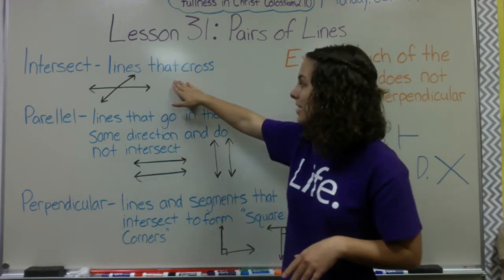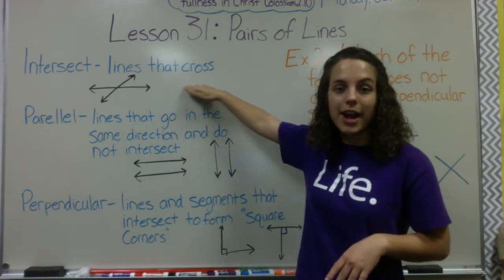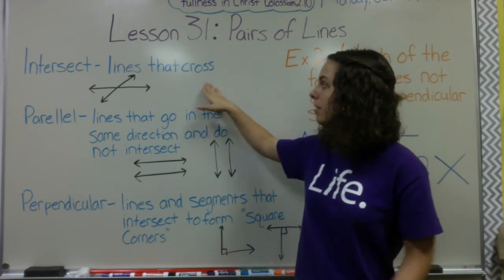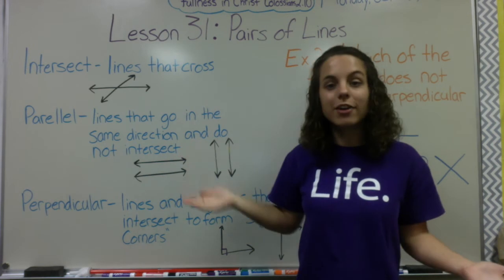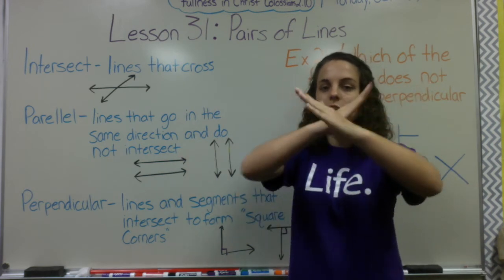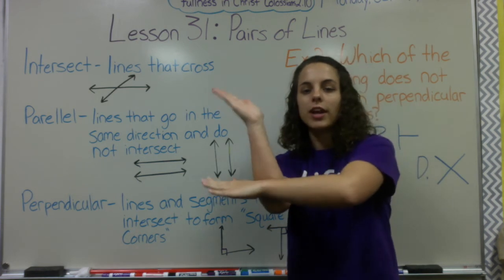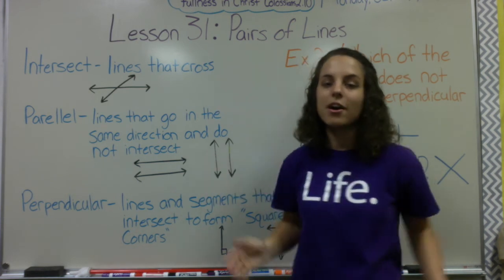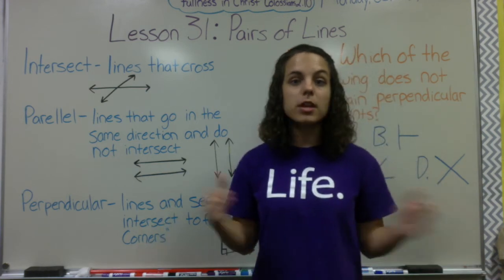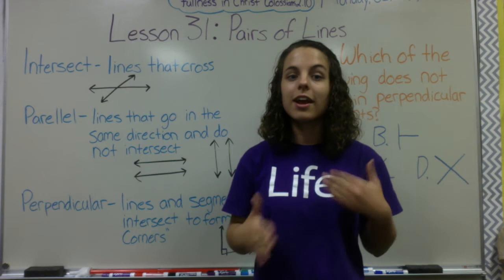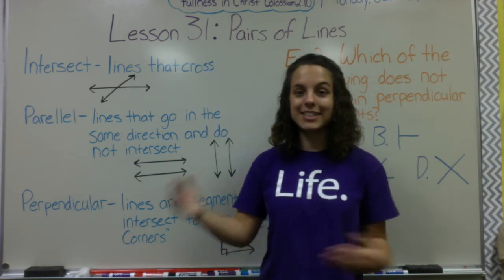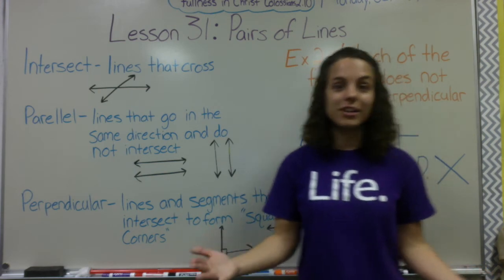So, with intersecting, I want you to go ahead and write all these definitions down and the examples. Intersect is simply lines or segments that cross. So if my arms intersect, they would go like this. They're crossing. It could be at any different angle. You can have so many different ways of lines that intersect. In real life, you have many roads in Lubbock that intersect, and we're going to talk about specific intersections that we see in Lubbock and that are very, very common.